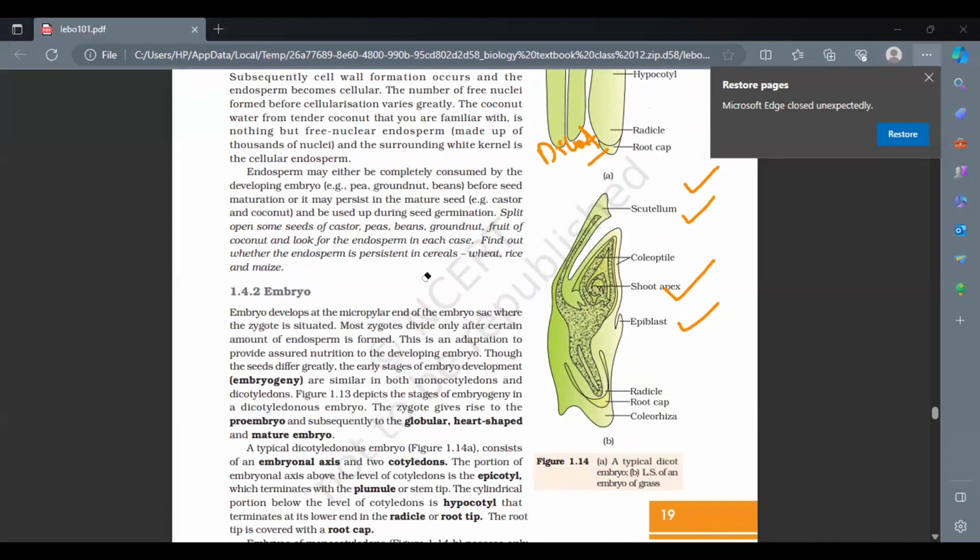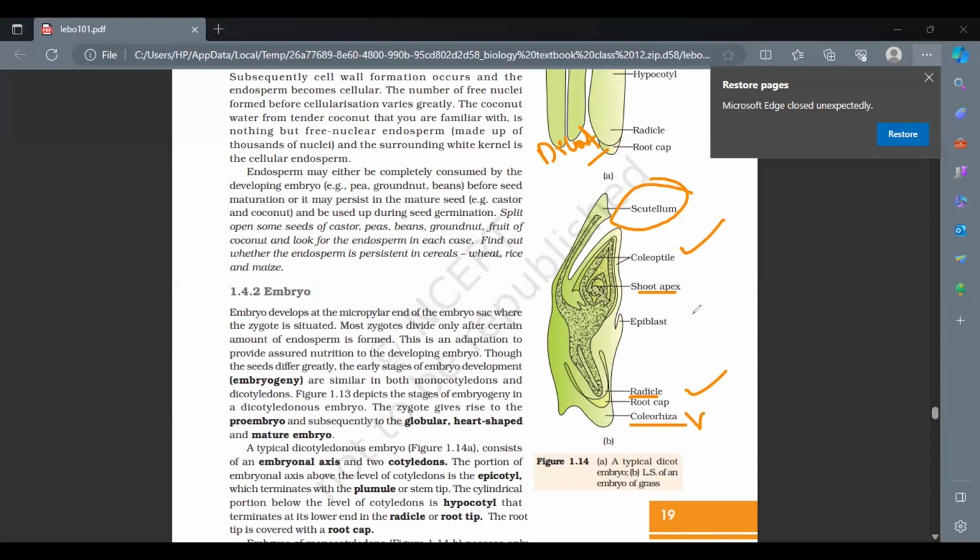We just erase this part first, and I'll explain it to you. Right. So this structure is the scutellum, right? Scutellum is nothing but the cotyledon of a monocot. So a monocot has just one cotyledon and they give the name scutellum to it, okay? Then you have the shoot part and the root part. The radicle is representing the root part. This is the shoot apex over here. The radicle is covered by a structure that is called the coleorhiza. Can you see this over here? This is the radicle part. It has a root cap over here. Beyond that root cap, the cells which are located are known as the coleorhiza, okay?